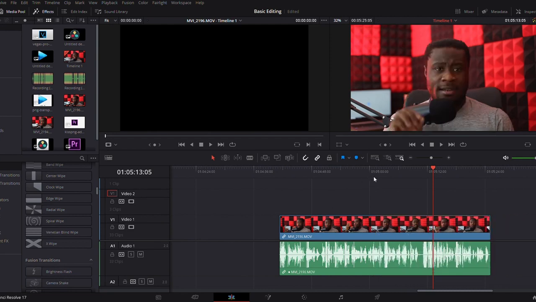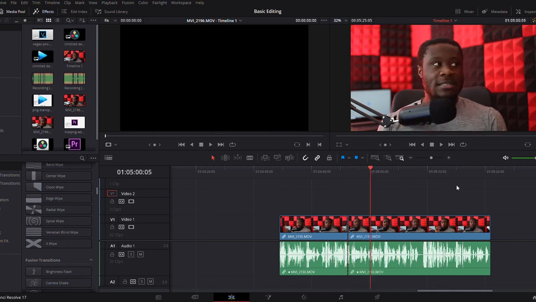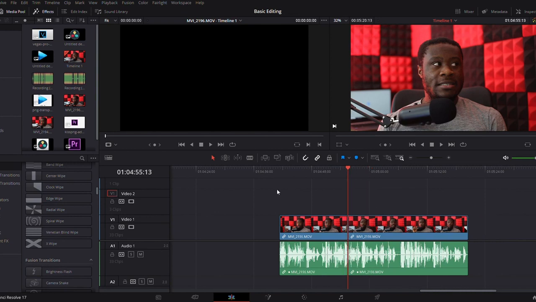Let's assume that I said something here in the middle, which is not what I want to publish, and I want to cut that out. All I have to do is just cut out that part, cut out the tail end of the other part, for example, and then delete the middle. That's it. It's that easy. You can cut out your mistakes, and it's one of the most basic yet most important skills you need to learn to just create that first real estate video.